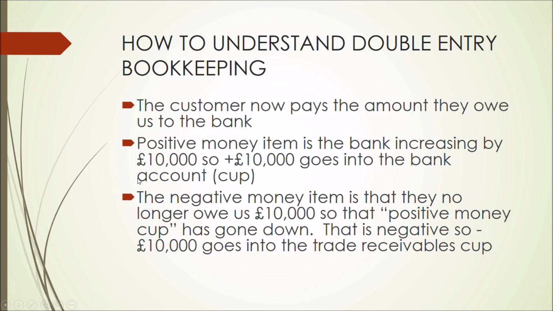And this is why you have to do this in this particular way and not use any other shortcuts that are provided on the internet. So we have two assets on the same page. This positive money item is the money you're just handing over and going into your bank account. But then we have this negative money item, which is still in the asset cups, where we had future money, and we no longer have this future money. So one goes up, one goes down.